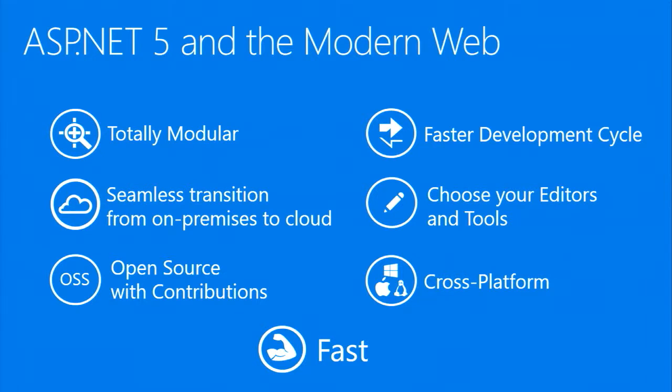We care about the cloud. Obviously, our org sits inside of Azure, so we want to make sure that our bits work really, really well inside of Azure and other clouds as well. Everything that we're designing has that cloud mindset as we add features. We want to make sure that we're not coupled to or using Visual Studio as a crutch. You should be able to get up and running with your text editor of choice and just a command prompt, and that should be sufficient. If you want to use Sublime or Vim or Emacs or whatever, that's totally cool with ASP.NET 5 and the .NET story going forward. The whole stack, of course, is open source, supports cross-platform. You can run it on Linux, you can run it on Mac, you can run it on Windows, last but not least. And lastly, we want it to be fast.